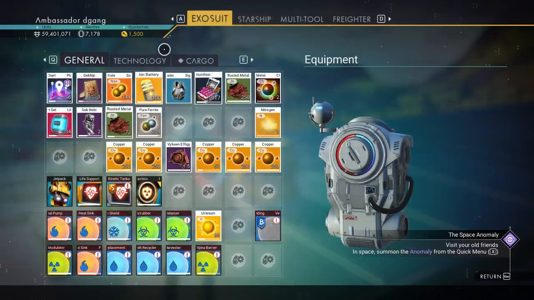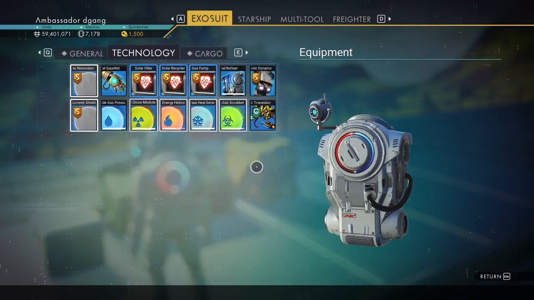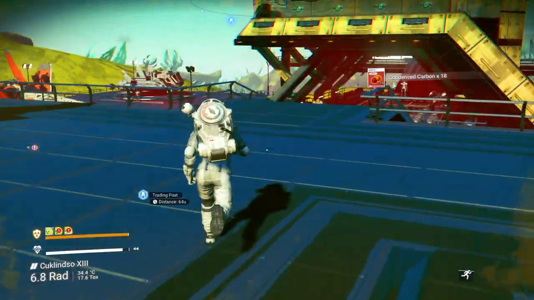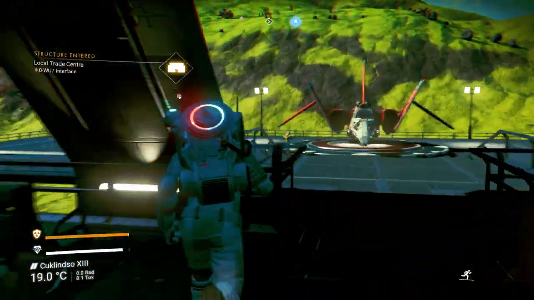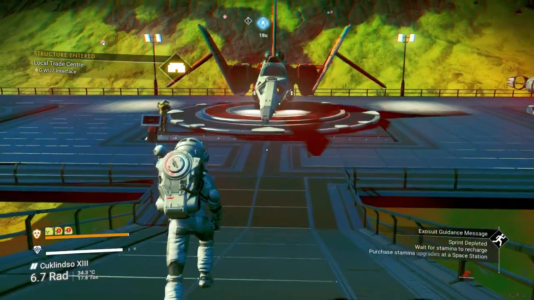And we just got an ion battery, which we can put right into our protection. See that ship landing over there? Let's go talk to those people. Somewhere here there'll be a Viking dagger for us to get.